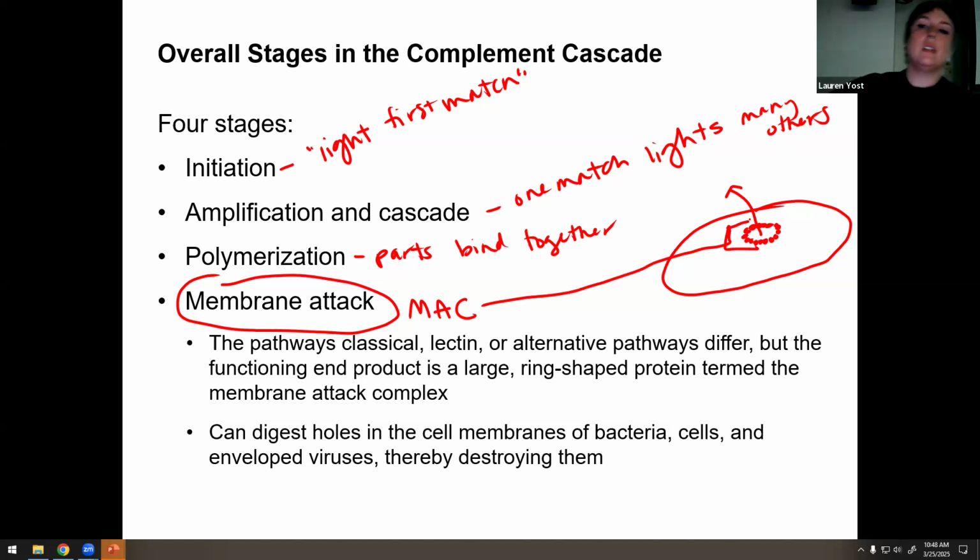So we'll polymerize those excited proteins from the cascade. They come together and make a big old unit that forms a hole in the surface of bacteria. So that's one way that the complement cascade can work. All right, so that's the first way, creating that membrane attack complex by polymerizing those things. Complement also has a couple of other functions. It can also help initiate inflammation.